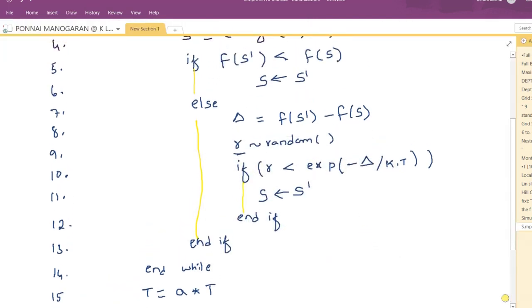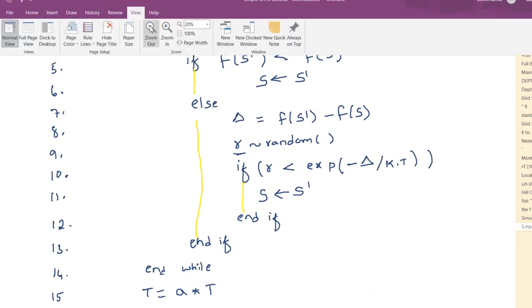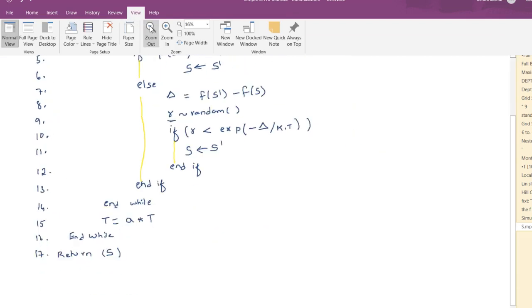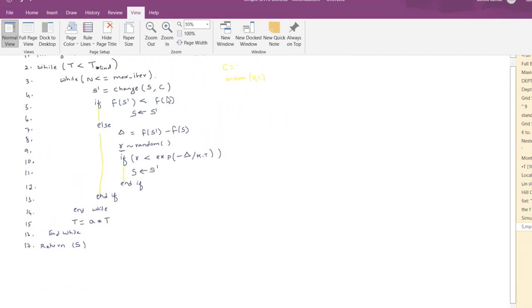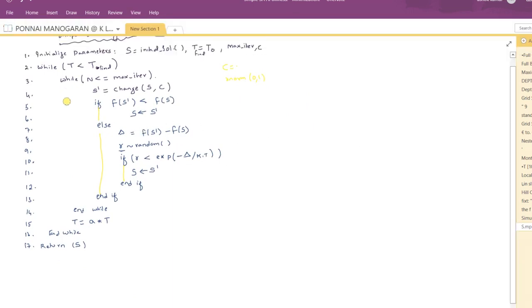So in this way you can write this algorithm. I think it is understandable. This corresponds to this one, this corresponds to this one.